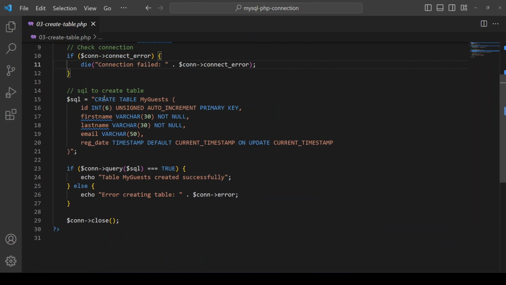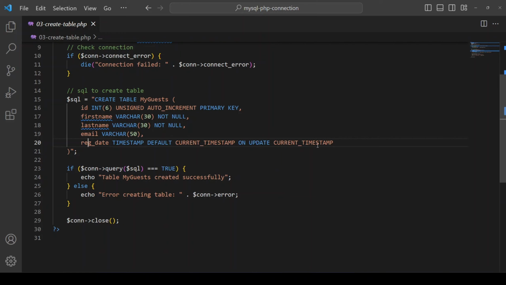So next thing will be the MySQL or SQL statement just to create a table. It's just going to be create table name, field, which will be ID, with a data type of integer, which will be a primary key. And then we have first name, last name, email, and then date, a regular date, which will be just a timestamp. Whenever somebody keys it in, it will be there.